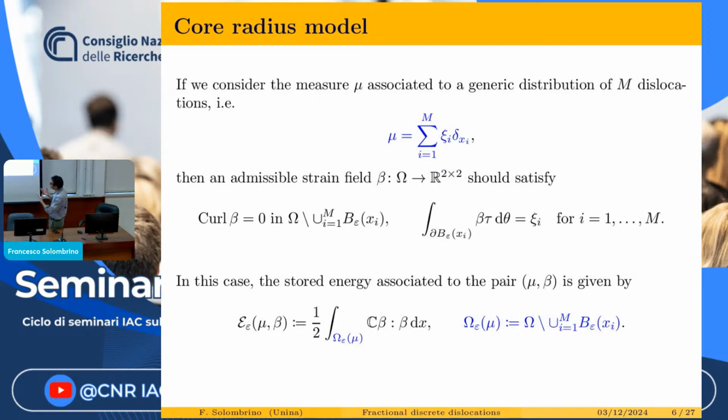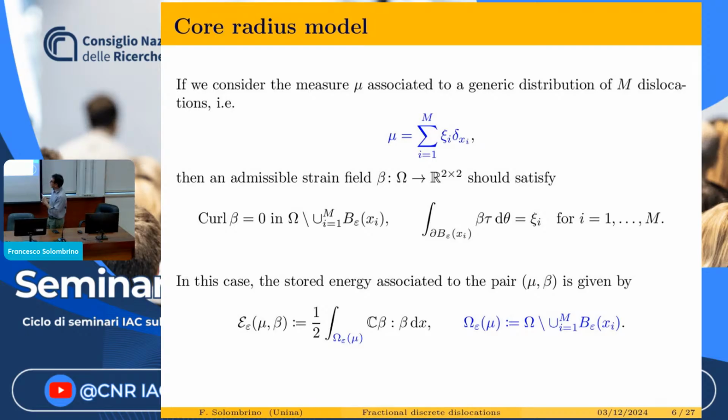And there is a finite number of them, which we indicate by M. And the condition is that you cut out these M holes, you have your circulation conditions, so there is a compatibility between mu, the dislocation measure, and the strain beta, which is admissible. And so the energy is formulated in terms of two variables. One variable, beta, the elastic strain, which is responsible for the energy, and one dislocation density, mu, which appears out of your constraint, which is no more a differential one, but instead is an integral one.